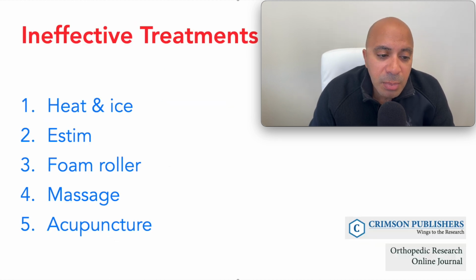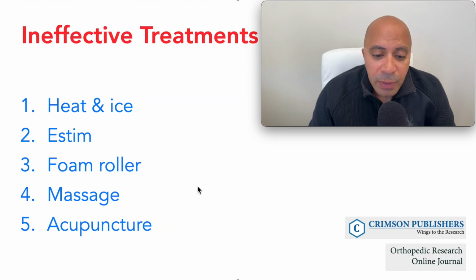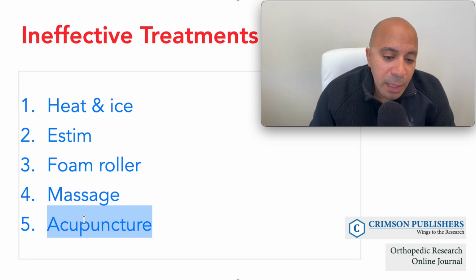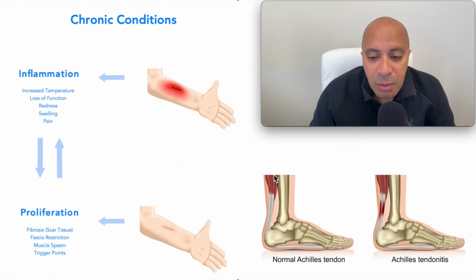And the same concept applies to massage. You massage it, you're going to rub it more, not targeting the treatment of fibrotic tissue or fascial restriction, but actually causing more damage than benefit. The fifth treatment that's very commonly used by a lot of healthcare providers is acupuncture using needles or dry needling, which are very small needles that they use in those areas, but a needle does not have a significant effect on fibrotic tissue when you have excessive scarring or inflammation.